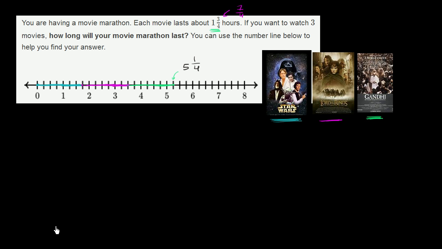Now let's see if we get that same result when we do it mathematically. I guess this is mathematical as well. Every movie lasts 1 and 3 fourths hours. We already said that 1 and 3 fourths is the same thing as 1 plus 3 fourths, so it's 4 fourths plus 3 fourths, which is 7 fourths.